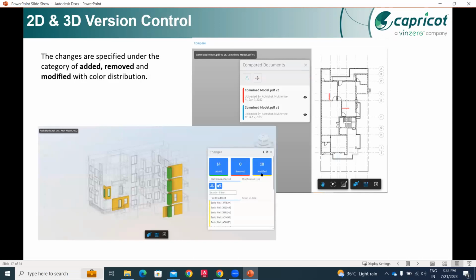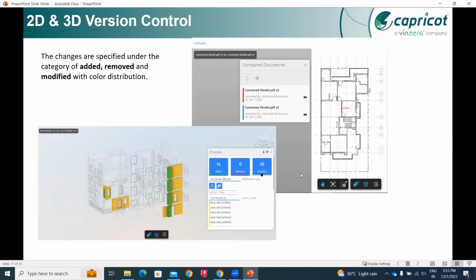This is an example of version comparison. Here you can see three colors. Green is for added elements, red is for removed elements, and yellow is for modified elements. In this particular example, we have added some windows and these shafts. We didn't remove anything from here, so it is showing 0 removed. And we have modified some elements, and some elements got modified on their own because when we inserted a window, the geometry of the elements got modified. For example, these walls are highlighted in yellow.